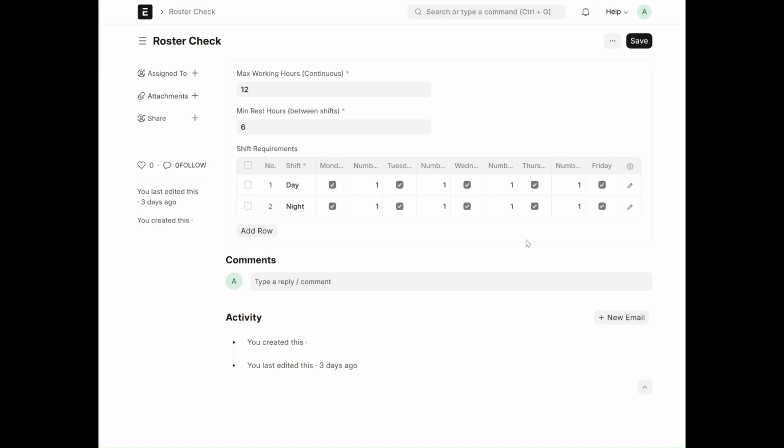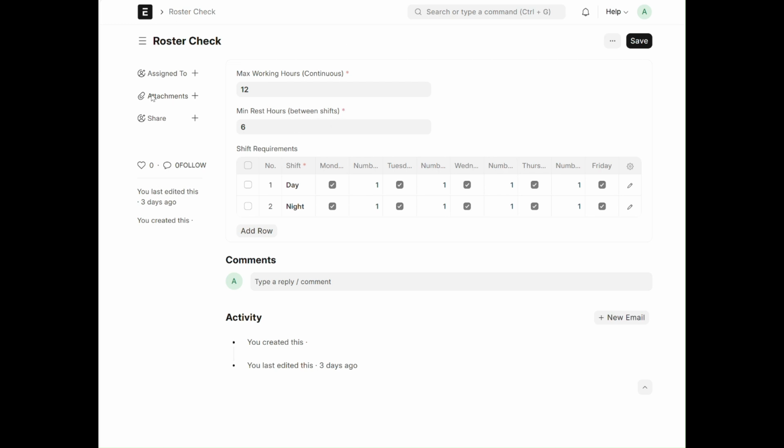ERPNext, being an open source software, is designed right from scratch to be easily customizable because it relies on the community to build upon the software, to develop new capabilities, and so on and so forth. So it's very easy to customize, but of course, it is not so easy for a user who is not familiar with the framework. But you can always approach companies like us to customize requirements for you.